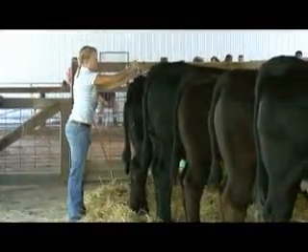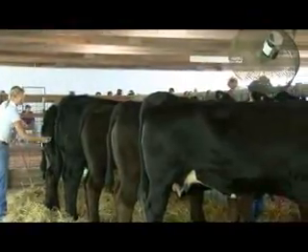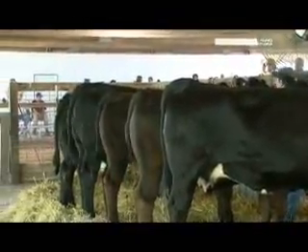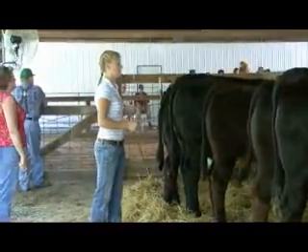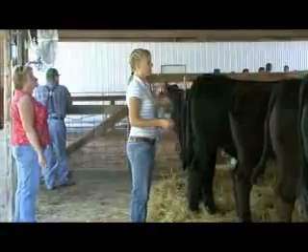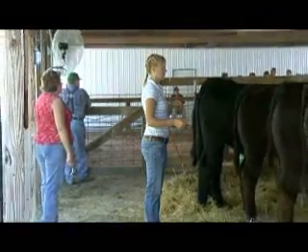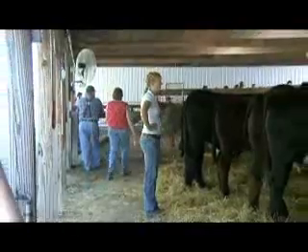So this is the next one in line to go in? Do they give you a schedule of which cow goes in? Yeah, we have a book. At this fair they show Angus first, and then all the other breeds go together. There are so many Angus that they have their own class - that's what was going on this morning. Now it's all the other breeds put together, and then they'll bring the top ones from the AOB and the Angus and show them against each other.